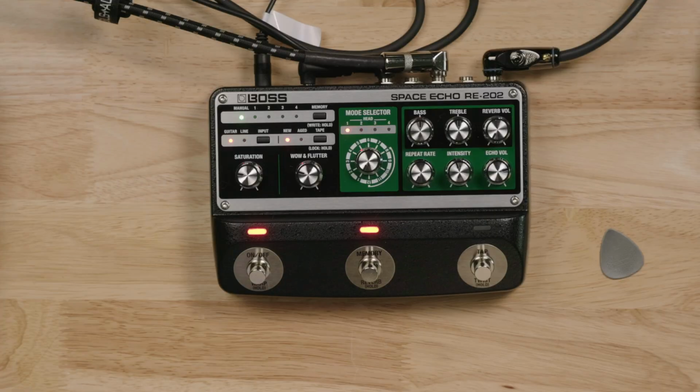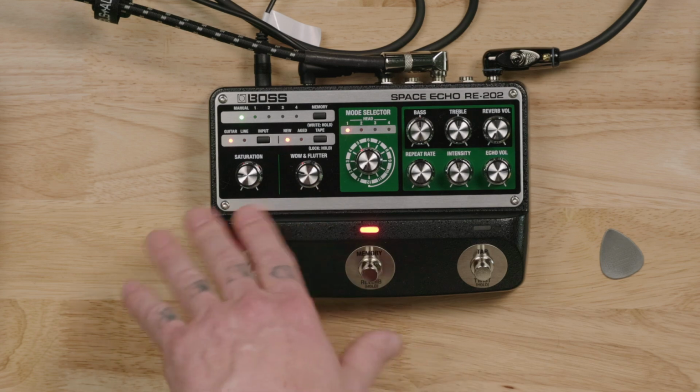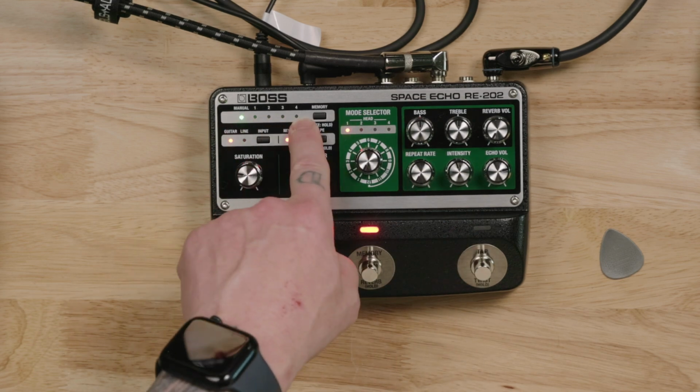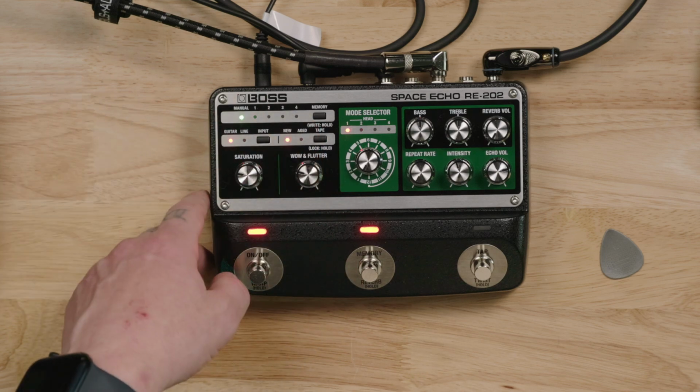I'm Sean Bombs, and today we're taking a look at the Boss Space Echo RE-202. Before I go through the sounds, I'm just going to explain all this stuff right here. Up top we have a spot for presets. You can save up to 4 presets. With MIDI you can go all the way up to 127 presets.